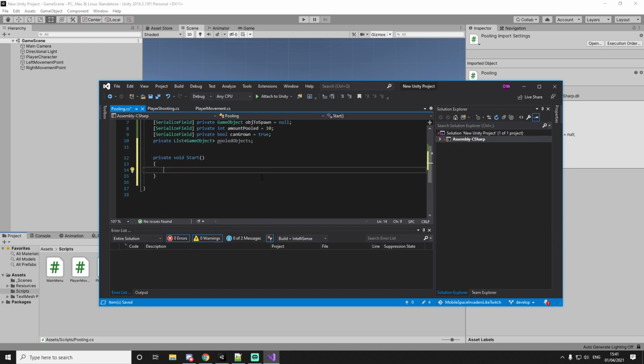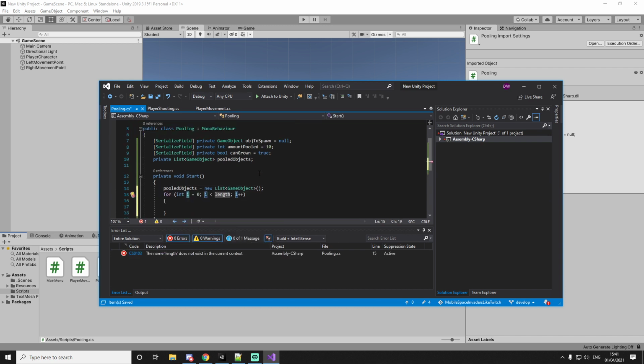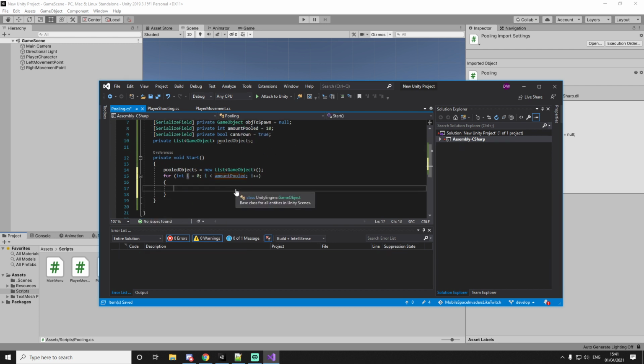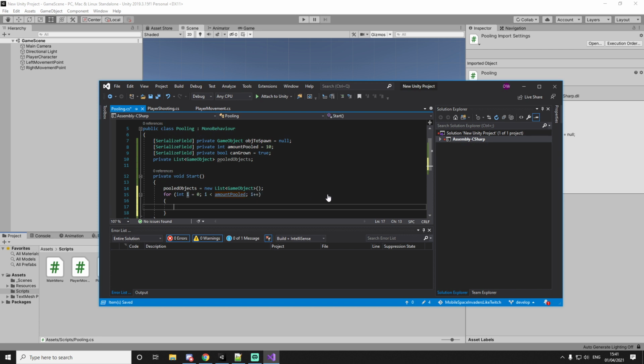So let's now go into start and just do pooled objects is equal to new list of game object. And what we'll do here is a for loop for each pool amount, we basically just instantiate this object.